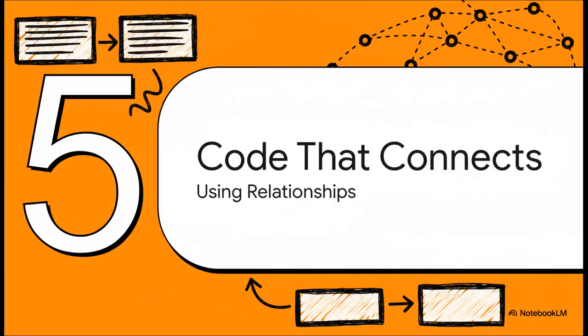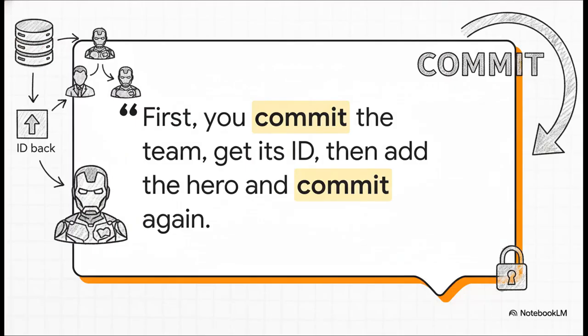Now, I know this might all sound a bit manual, like you're constantly looking things up, but here's the great part. Modern programming tools have made working with these linked tables incredibly easy. They do it with something called relationships. See, back in the day, a programmer had to do this whole song and dance. You'd have to tell the database, hey, create the Avengers team. Then you'd have to wait for the database to send back its new ID. Then you could finally create the Iron Man hero, and you'd have to manually plug in that ID you just got. It was tedious, and there were so many places you could mess it up.